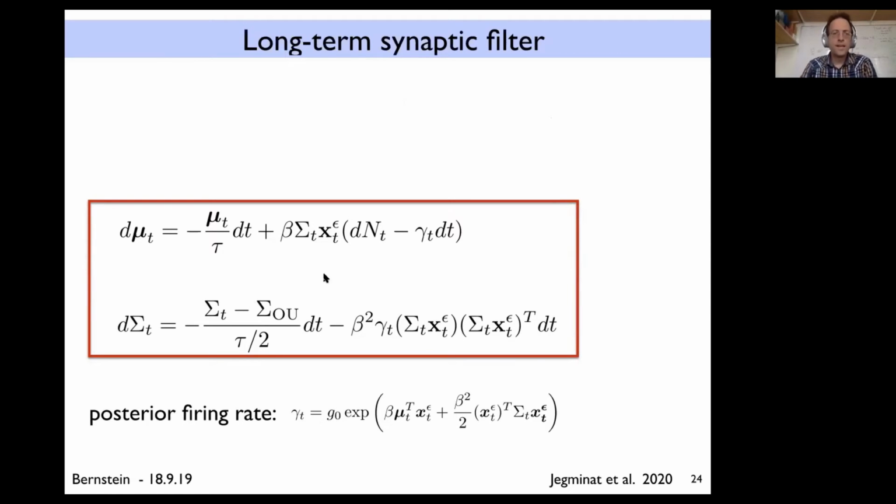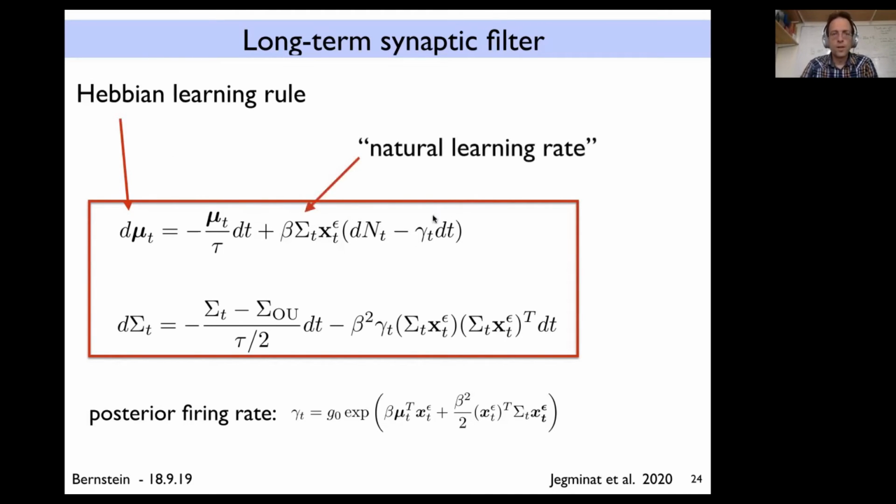Now let's take this as a learning rule. This learning rule has some aspect of a Hebbian learning rule, where you have the presynaptic spike and the post, so you have some pre times post. But instead of having a learning rate eta, which would be a scalar, you have a covariance matrix sigma, and this is really the big difference. This is also why it's not really a Hebbian learning rule, because it introduces cross terms, since you multiply by a potentially non-diagonal matrix.